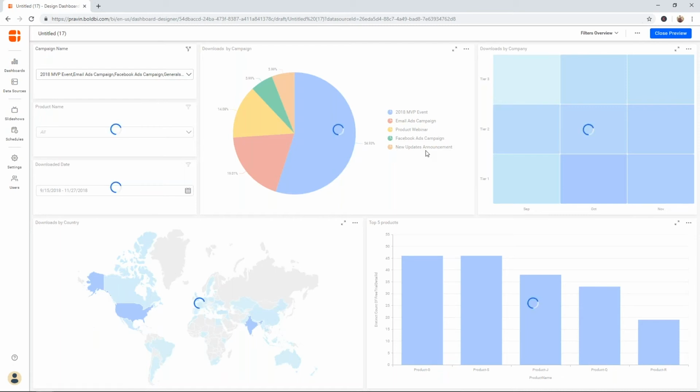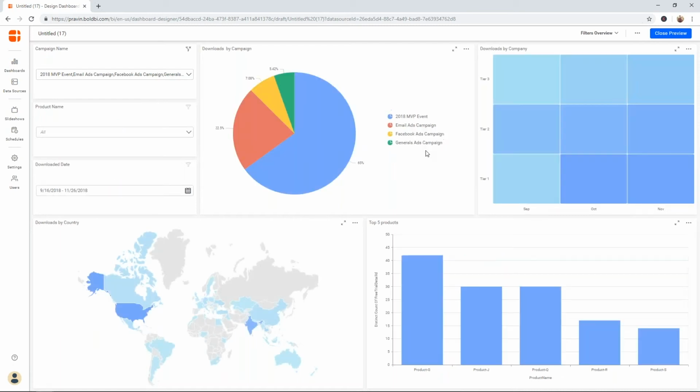So this is the default behavior. So whenever you have a filter widget in your dashboard, all the other widgets will be acting as a listener widget, and it will show only the data that has been filtered. So you can break this behavior and customize it. You can also see the filter overview from here, the value that you have filtered.